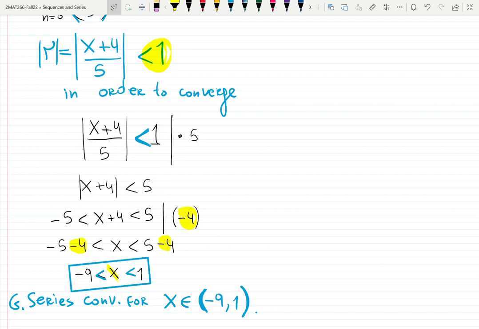For x from minus 9 to 1, the series will actually shrink to 0 fast enough. The sums will be finite. But if it's minus 9.5, blows up. If it's 1.5, blows up. If it's 10, blows up. If it's minus 100, blows up. So it's a safe neighborhood. We're going to call it convergence set, or interval of convergence. Literally next week, we're going to call it this way.